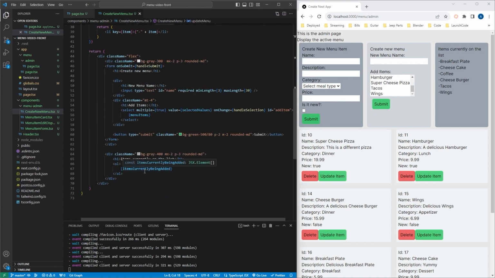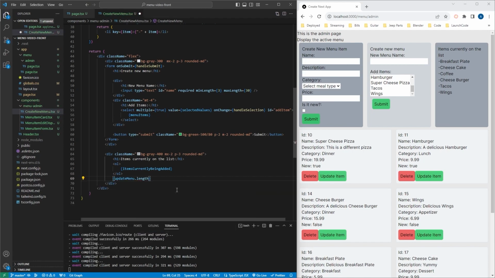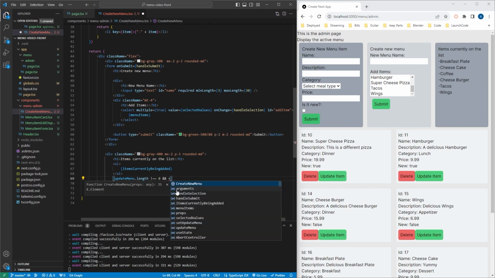but let's go ahead and take a look here, because I want to be able to clear out the list. So the way that I want to write this out is underneath our ordered list here, I'm going to go ahead and say updateMenu.length, if it does not equal 0, and then this is pretty much just conditional rendering here.